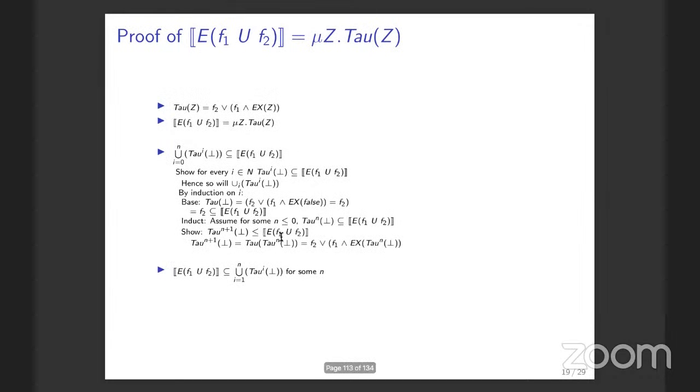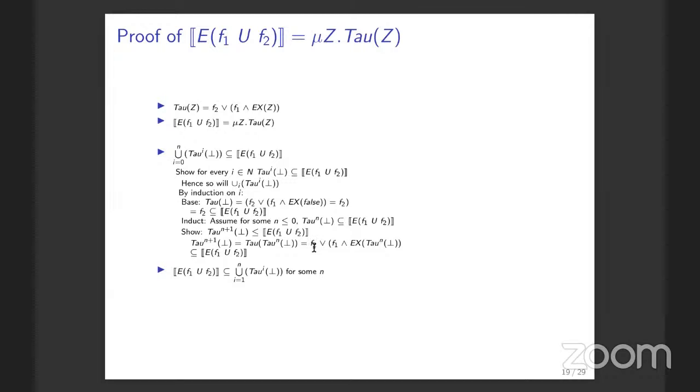So here you will have to make tau n plus 1 is tau applied to tau n. And then you expand this, and then you get the Ex. And since this obviously satisfies E F1 until F2, you have to use the induction hypothesis here, okay?